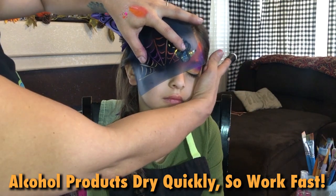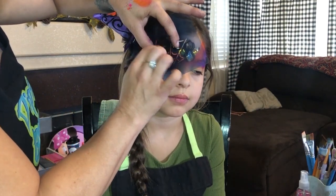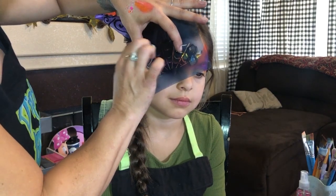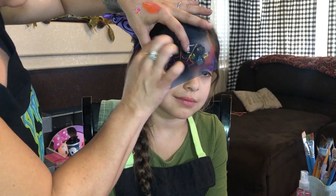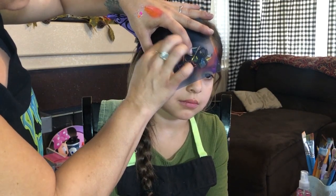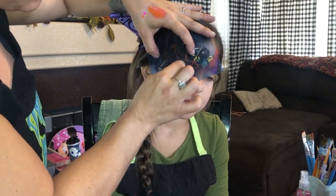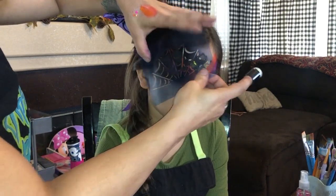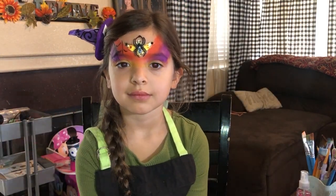Okay, Taya, you're gonna push towards Auntie, okay? Can you? Yep. Thank you. Okay, now this is really big for her little tiny face, so I'm really trying to just stay in where I see that purple. And I can improvise and freehand later, but right now I'm gonna use the stencil because it gives me a great guide. So I pull that off, and we've got one side there that looks great.